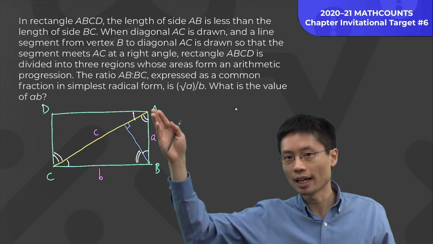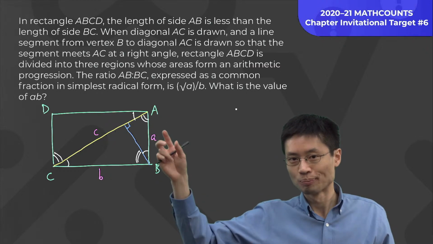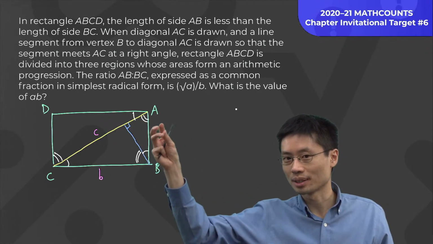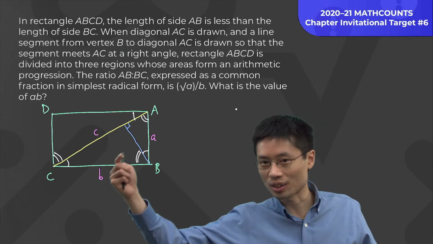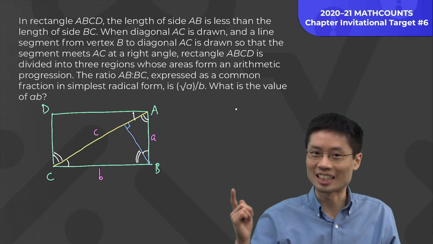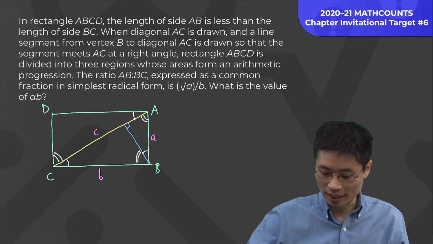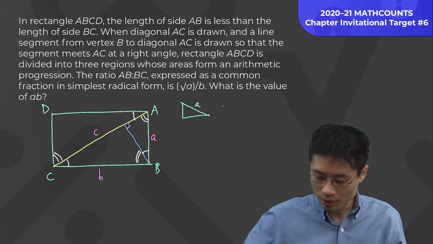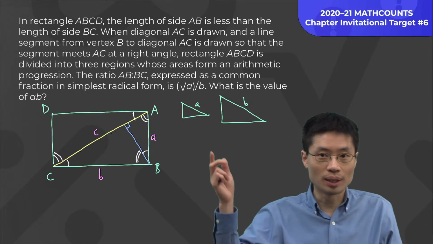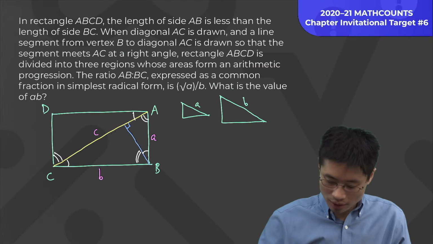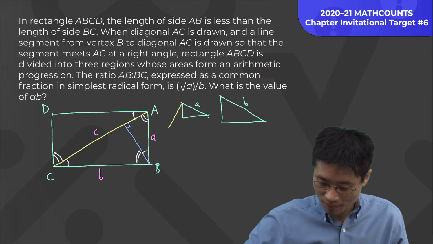The point is, if I have something whose hypotenuse is A, then the area of this triangle is actually going to be like a squared times some number. And the area of this triangle is going to be b squared times the same number. That's the important detail. Okay, that's actually what I'm using here. I'm using the fact that if I went from some triangle to a similar triangle, whatever the area was, if this area was something and I want to go to that area, the way that this works is, oh, here's actually a nice visual way to see it. Let's do it that way. Nice visual way to see it.